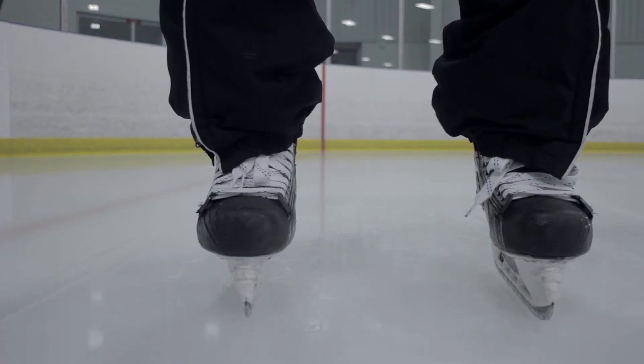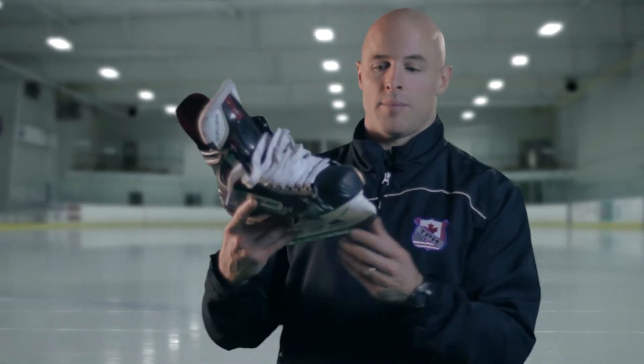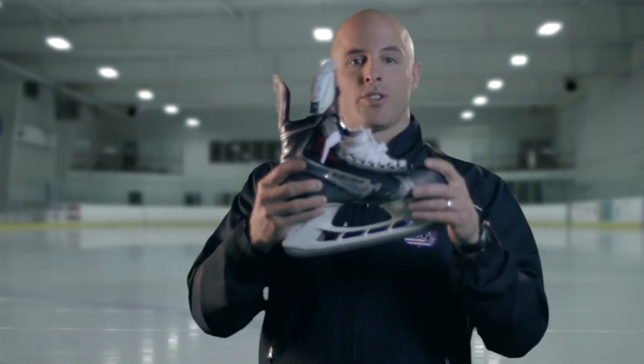The most important thing is making sure that we understand where our neutral is. Neutral would be standing right in the middle of your blade, nice and low, right in the middle of that skate. One other aspect of a blade that people need to be aware of is hockey skates, especially, are contoured — they are almost like a bit of a rocking chair. And that's going to force you to have your weight go back on your heels, or weight goes up on your toes.